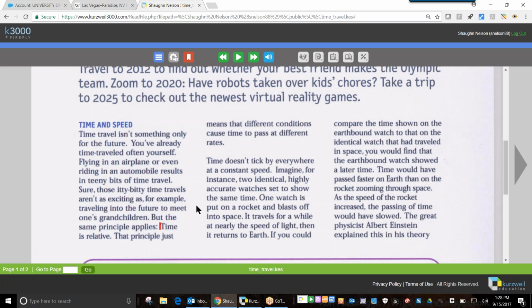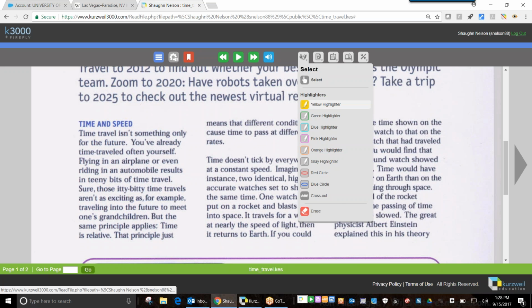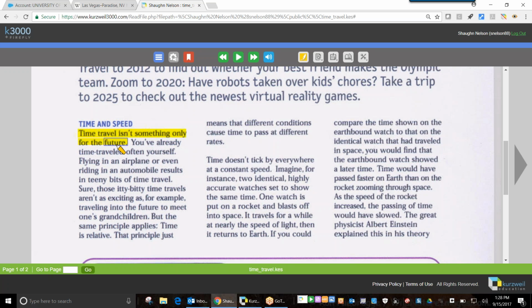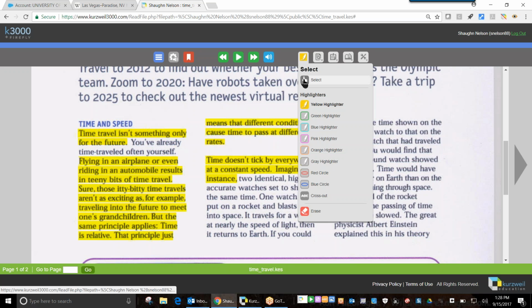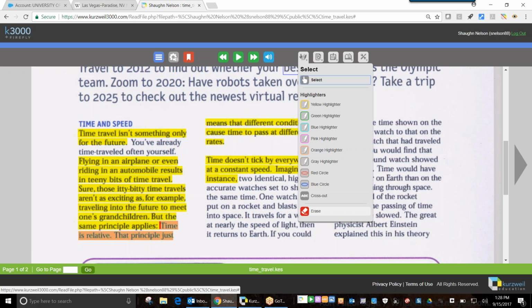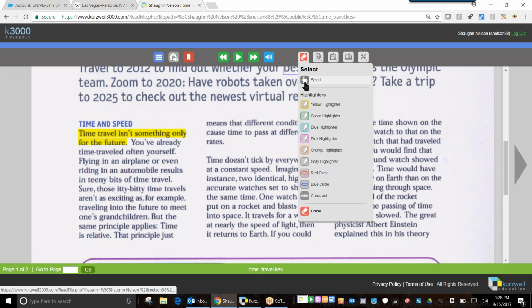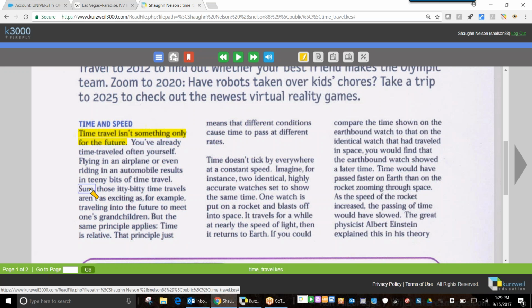Okay. All right. So now we have a document. Now let's say that we want to do some editing to this paper. Okay. I have my highlighters. Go ahead and highlight information, content. Went a little strong, sorry. Sometimes I just go too fast, so I just slow it down. You're fine. It happens. All right. So the selector tool is kind of your neutralizer. It puts you back to zero.